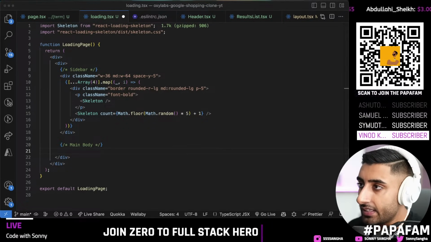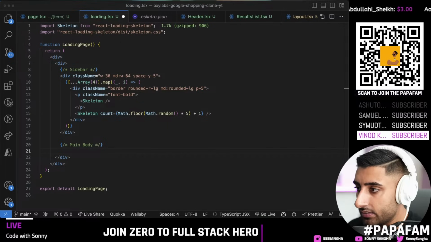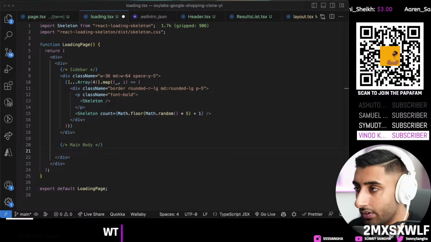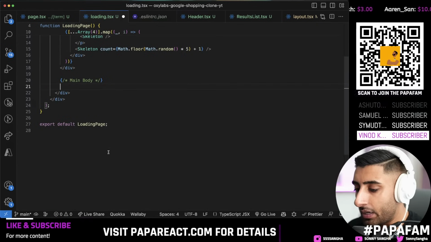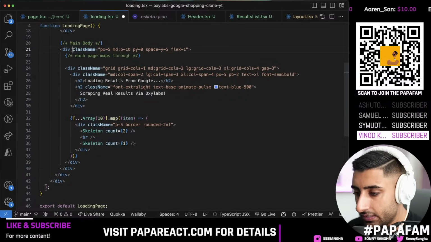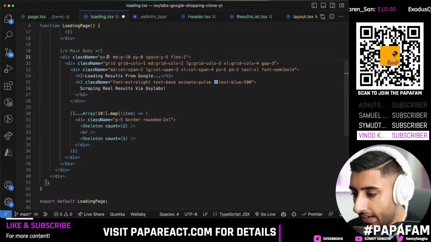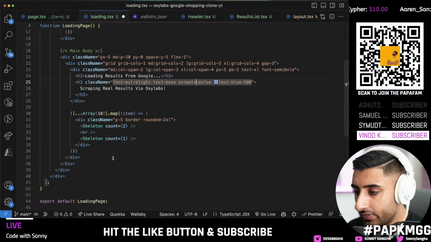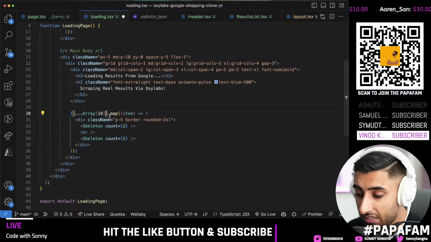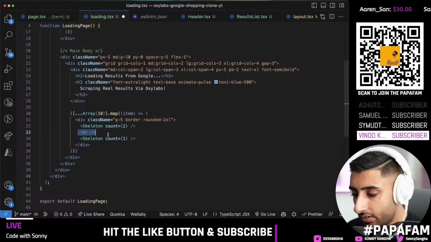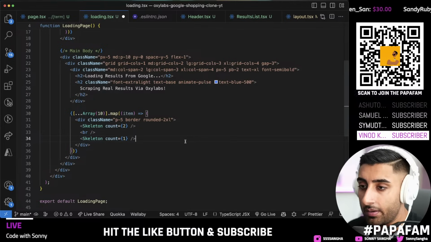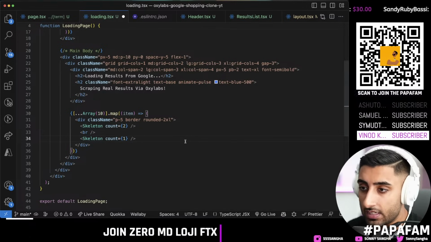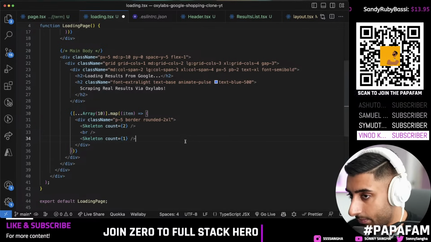And then if I put in the main body, I'm actually going to save us a little bit of hassle here. You can feel free to pause the video and look at each individual thing that I've done here, but I want to save us a little bit of time so we can jump into the juicy stuff. So we're basically going to do the exact same grid column layout. And you see loading results from Grubble, scraping results from Oxylabs. Again, same exact simple layout here, but I've simplified it a lot. I've just said show 10 results and have a skeleton loader with a break and have another skeleton loader, right? Yes, JS says we can also conditionally render skeleton in the same component.